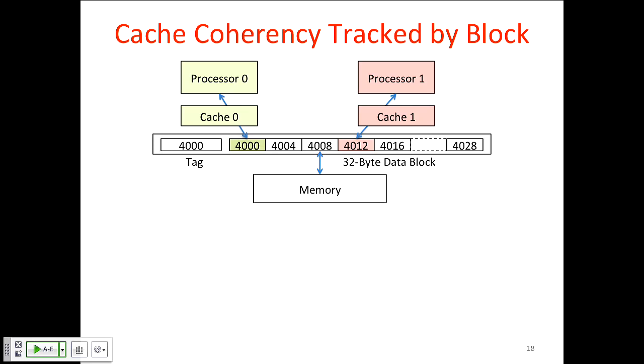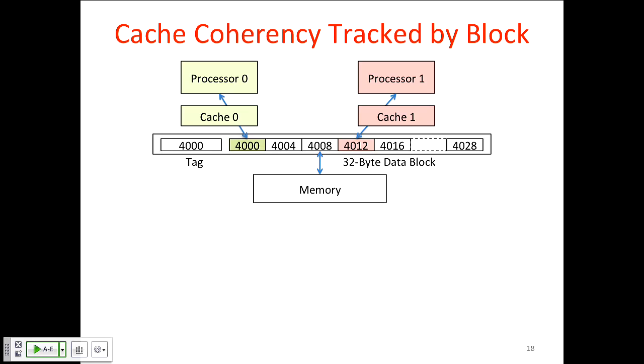Remember there's only one tag for the whole cache line, and so when you're doing the snooping and other things on the cache, you're sending around the address of the block, not of the individual word within the cache line. When I get a cache miss, I fetch a whole block. It's that address that I put on the bus and snoop in the other caches. So you don't have that fine granularity of looking at every word in the line, just at the whole line.